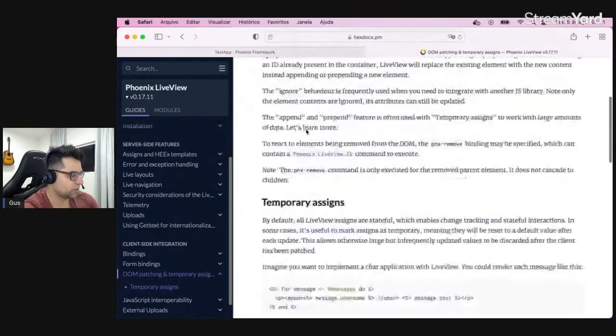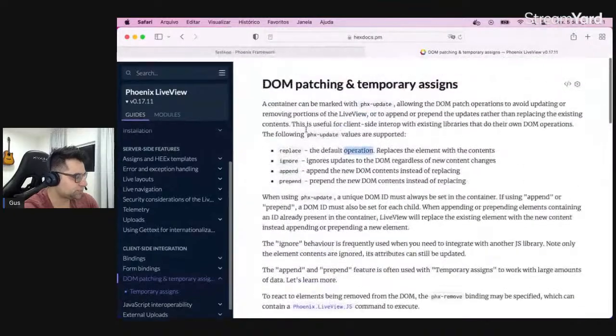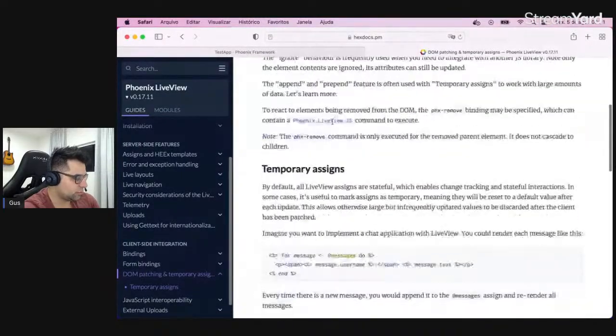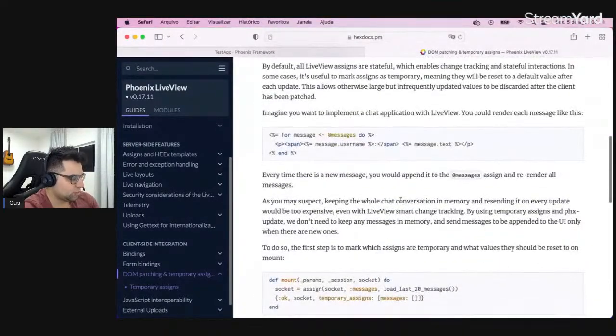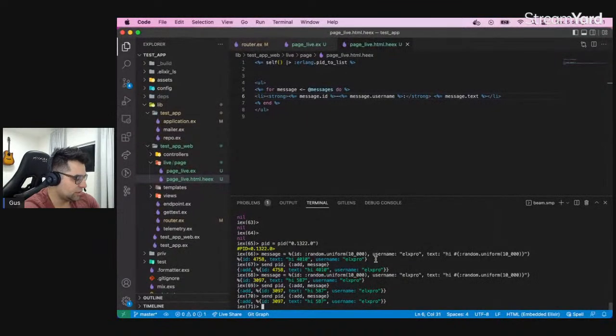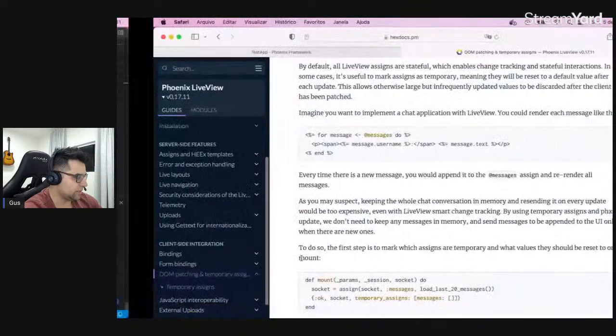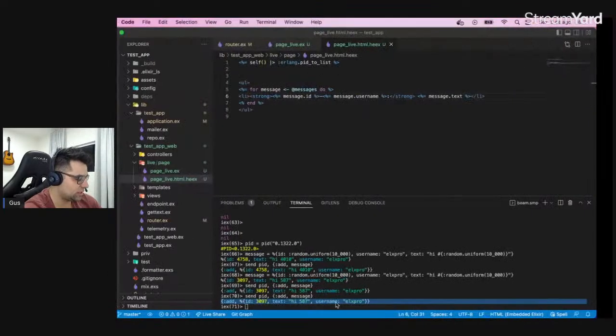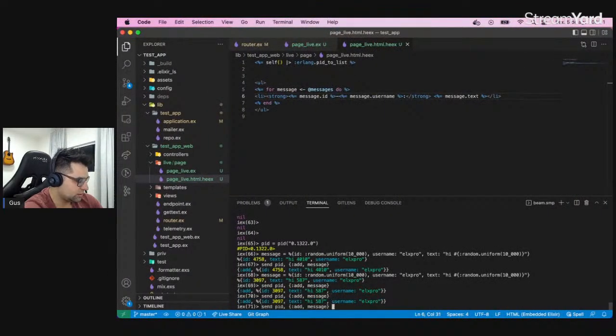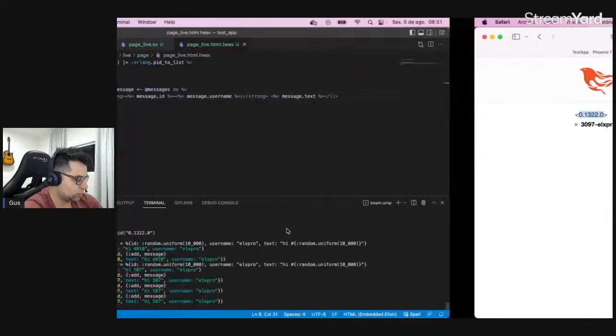I'm sorry, we're still not using the DOM patching. We are using the temporary assign. But what's happened now is that we started ignoring the same elements. As you could see, I tried to send the same one like this and it didn't work.